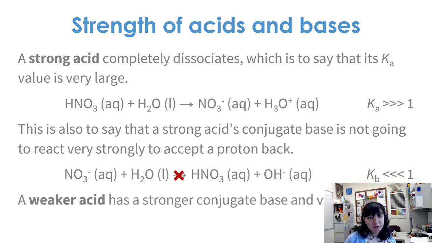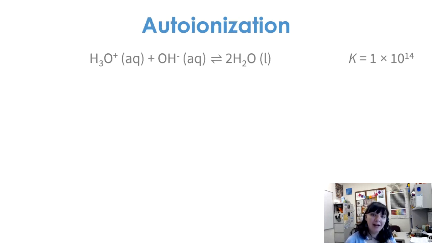Now, something that I want to consider next is how acids and bases interact with each other. So specifically here, I have a neutralization occurring between hydronium and hydroxide. Right? If I have an acid, it will make hydronium. If I have a base, it makes hydroxide. And so when I mix those two things together, what results is then just some liquid water, as shown in this equilibrium right here. Now, I've written out the K constant for this reaction as just 1 times 10 to the 14. So that means that this is very much favoring the product side. So when I mix together hydronium and hydroxide, I get a lot of water and very few reactants left over from that.